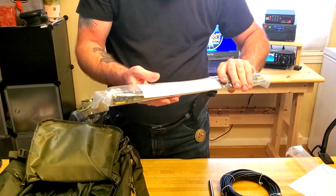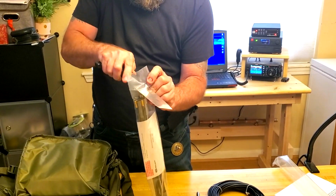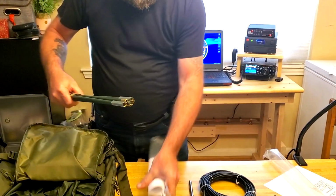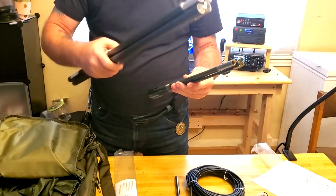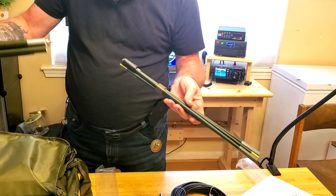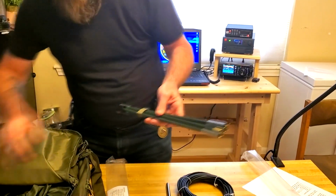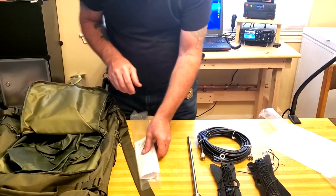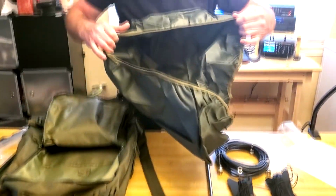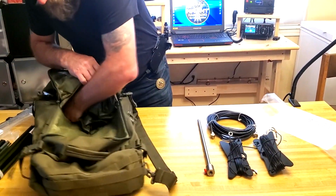This would be the second set of antenna, or second part of the antenna poles. Get that out of here. And again, just like these, they look like they're very well built. Looks like they will go into here just fine. All right. Looks like you get a rain pouch to cover your bag in case you get outside and get caught in the elements. Stuff that back in the bag.